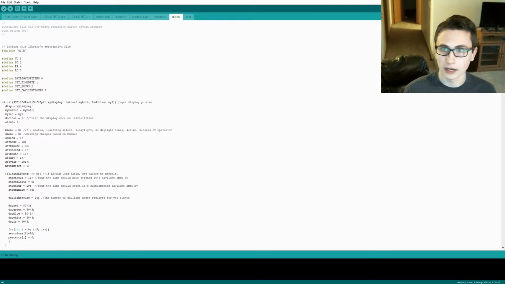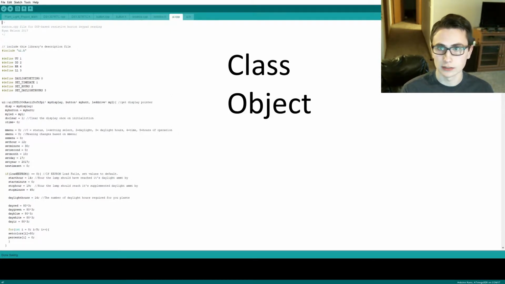Oh, by the way, I used object-oriented programming to eliminate the need for copy-pasting code and to make it more sustainable. There's some jargon associated with object-oriented programming, and I'm not super familiar with it, so it's possible that I will misspeak. For clarity, here's some of the object-oriented programming related jargon. A class is a collection of variables and functions that can be included as an object in a piece of code. For example, the DS1307 real-time clock library defines a class, and my use of it creates an object in my code.